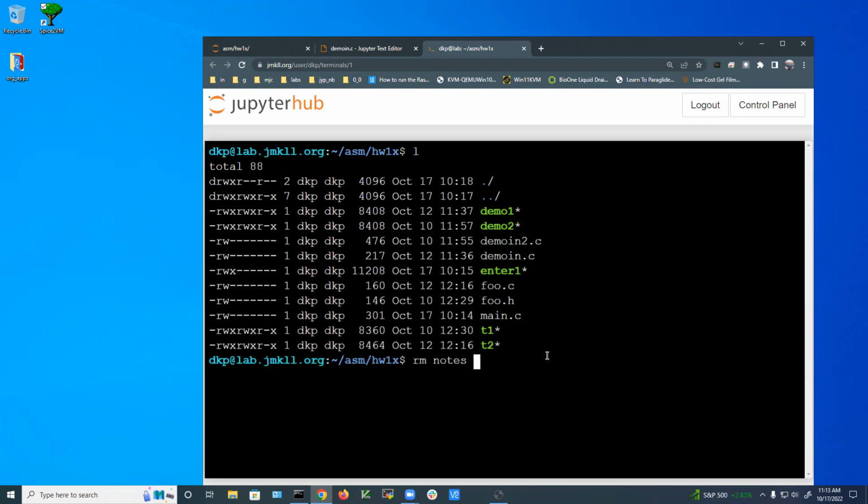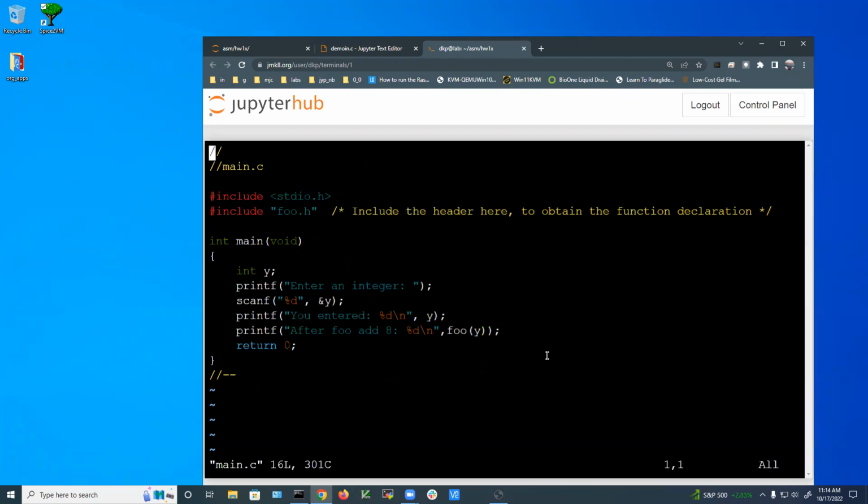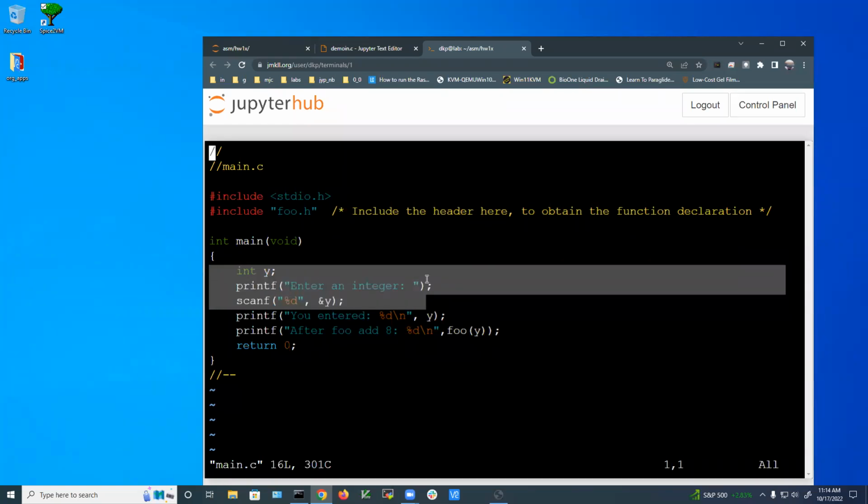Okay. So what I did is this, I guess I could use VI. A little hard to see, but I added those lines to allow my integer to be entered by the user. Okay. And I put it in main.c. Now, if you haven't done this yet, you'll need to get this working because this is how we're going to do our debugging.